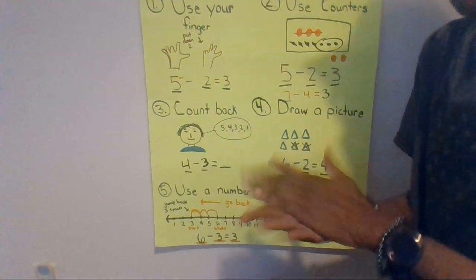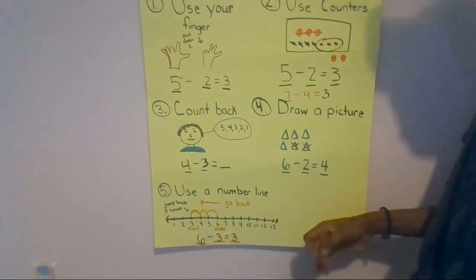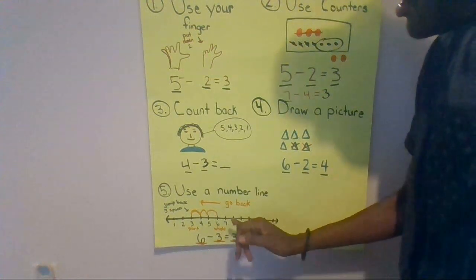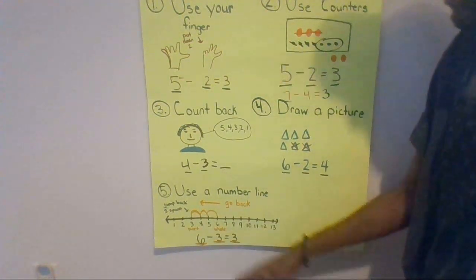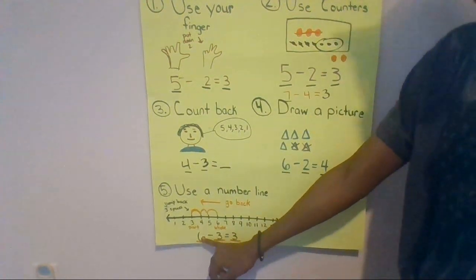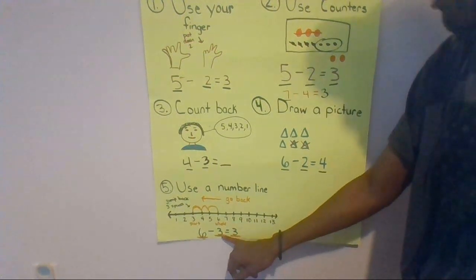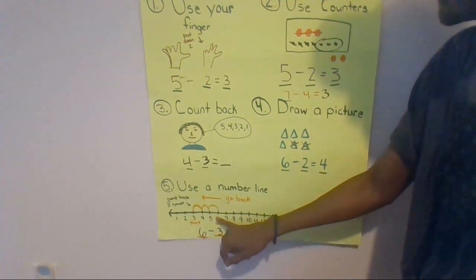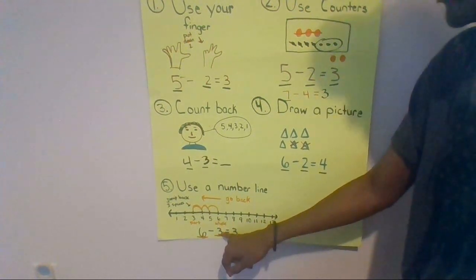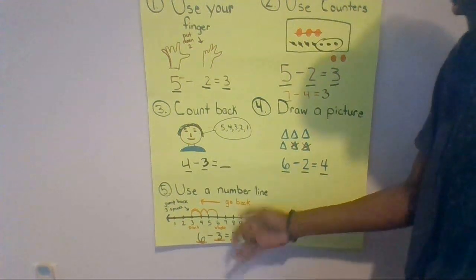When you're using the number line for addition, you go up the number line, numbers get bigger. When you're using a number line for subtraction, you're going down the number line and the numbers get smaller. You're counting backwards, okay? And you always start on the number line with the whole, and you jump how many parts you're taking away from the whole. For instance, if this says 6 take away 2, you will start at 6, but you will only jump 2 times, and whatever number you land on, that is going to be your leftover answer, okay? Your answer is whatever's left over.